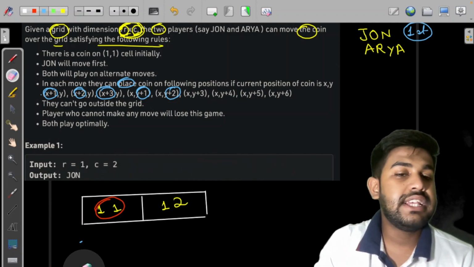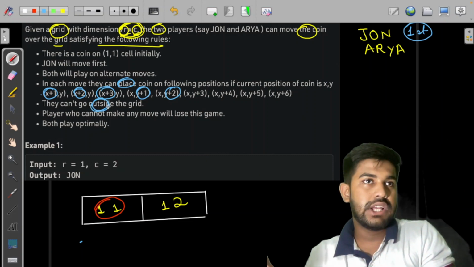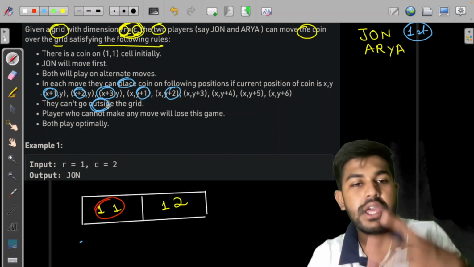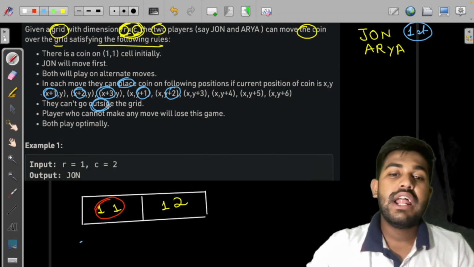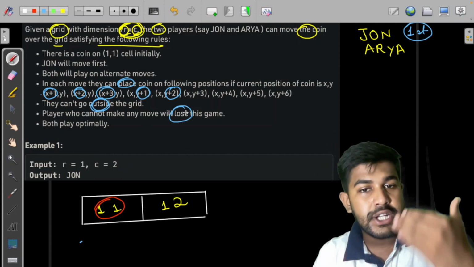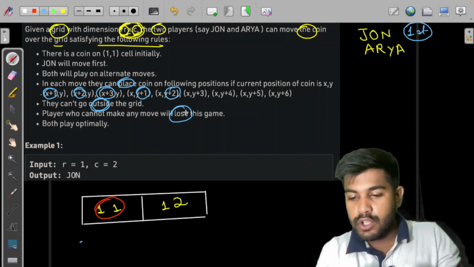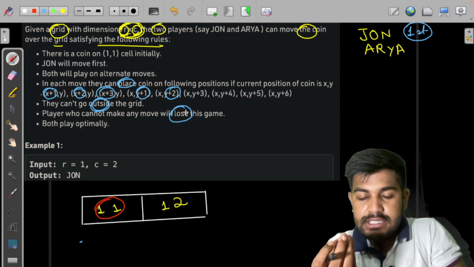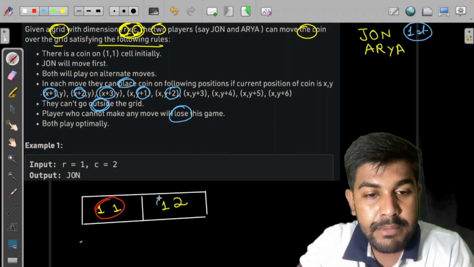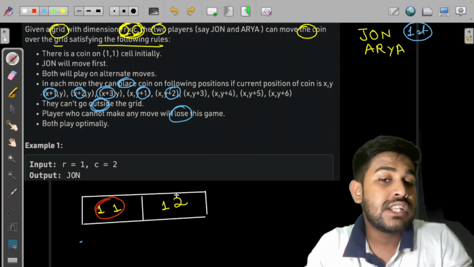Now you need to remain inside the grid. You can't go outside the grid. The grid that I was showing was just for demonstration purposes only, but you need to remain inside the grid. If we are remaining inside the grid, as you can see, we are just moving forward in terms of both rows as well as columns. So if you are at the end of the rows and columns, then neither can you increase the number of rows, nor the number of columns inside the grid. If I am currently at this position, then I can neither increase the number of rows nor the number of columns.